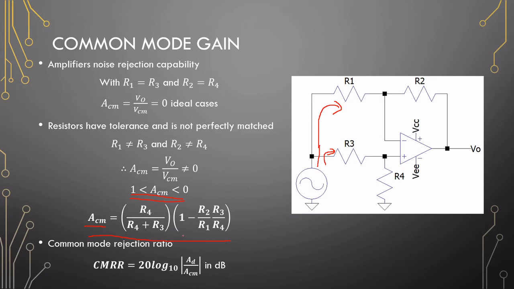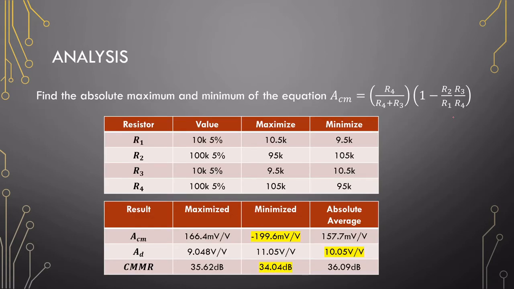And you need to use this equation here with the resistor tolerances. So the first thing that you're trying to do is you first need to maximize and minimize this entire equation. So the best way to do this is first try to find the small values on top here with the biggest values at the bottom, and then vice versa, and you will minimize and maximize this equation.